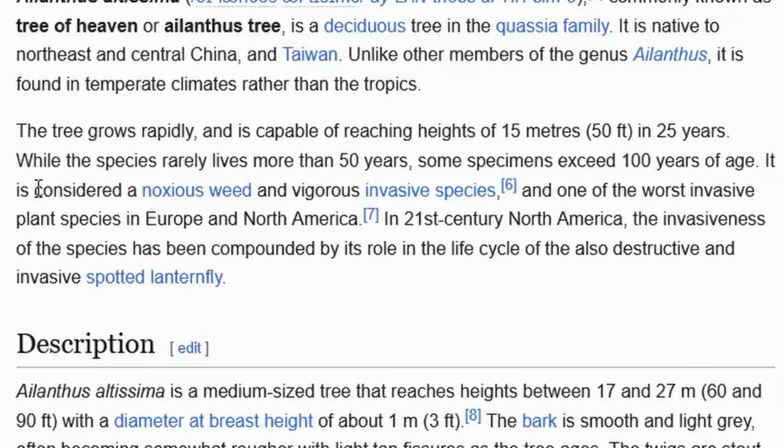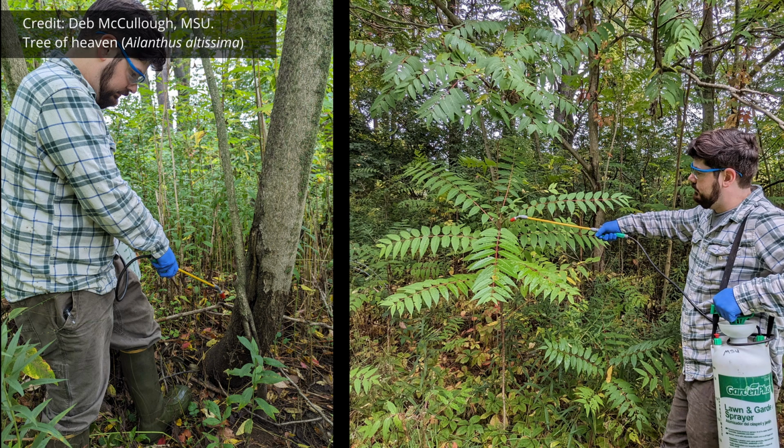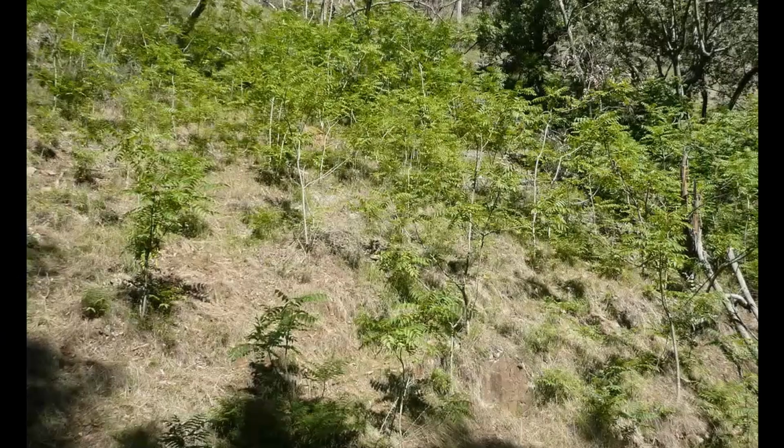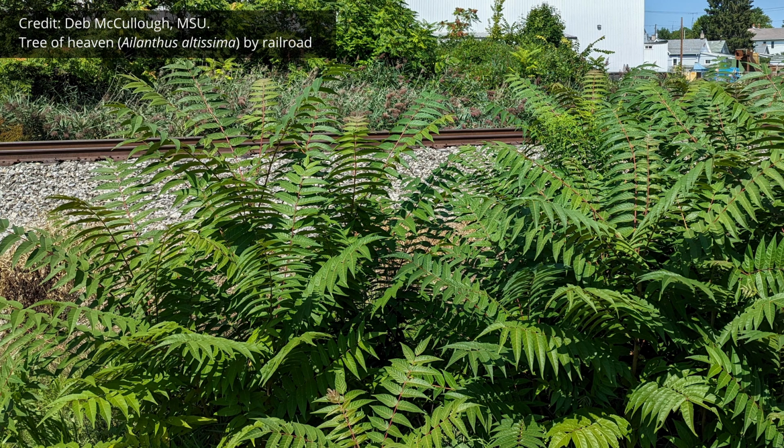It has a lot of weedy characteristics, like it grows quickly, forms a lot of seeds, it's hard to kill. If you try to cut it down without treating it with any kind of herbicide first, the entire root system will respond by producing all these suckers, and then you get a whole forest of tree of heaven. Even if you did use herbicide ahead of time, one treatment might not be enough and you might need to do it multiple times before you're able to successfully kill off a tree. So when you're picking what trees to plant, you definitely want to stay away from invasive plants.